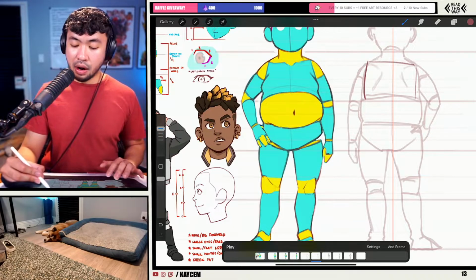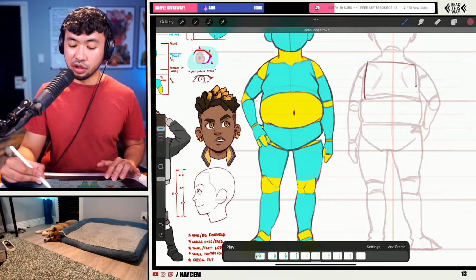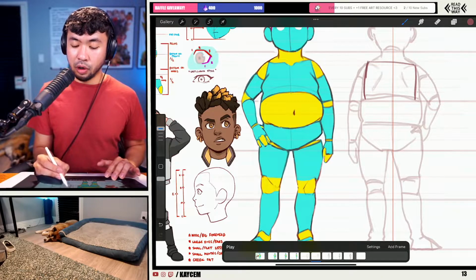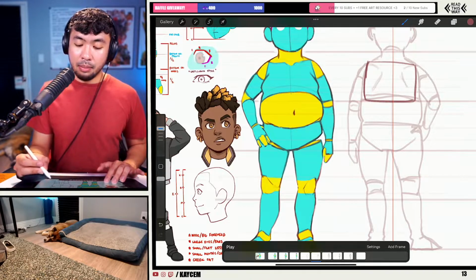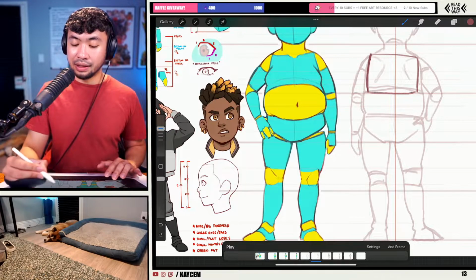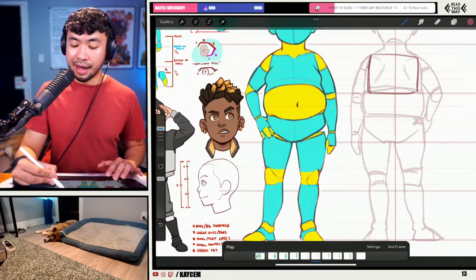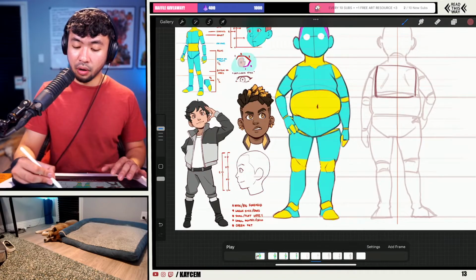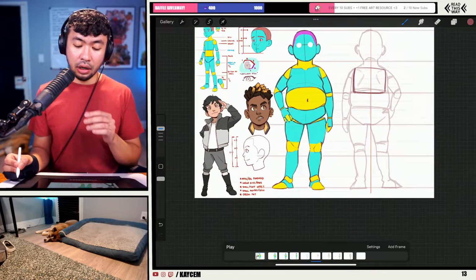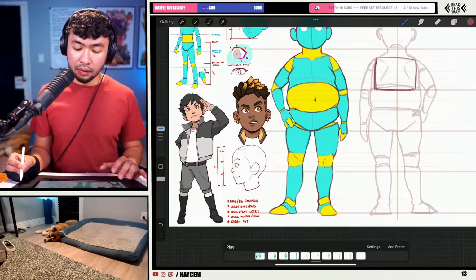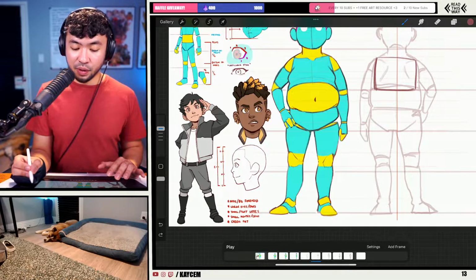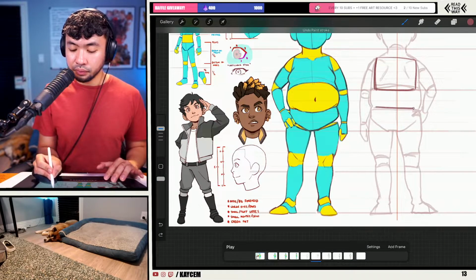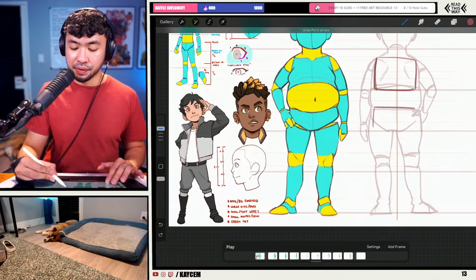So let's draw out a simplified structure here for that rib cage area. Obviously the rib cage is not going to be a square or a cube. It's going to be a little bit more rounded, like an egg. But in this case, I'm going to be showing you guys less of the anatomy and more of the basic forms that you can utilize, because I think that's going to be way more important overall in being able to draw your character than adding all the bells and whistles of anatomy and muscles and whatnot.